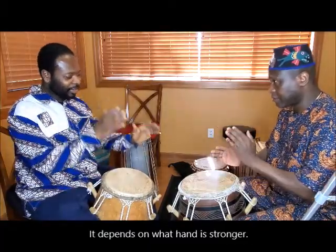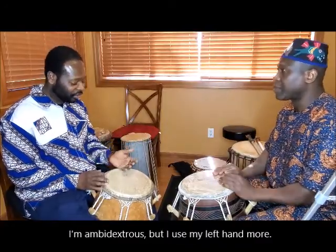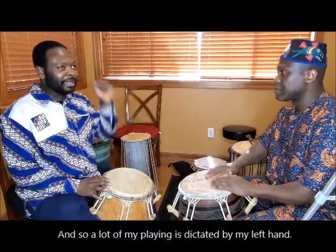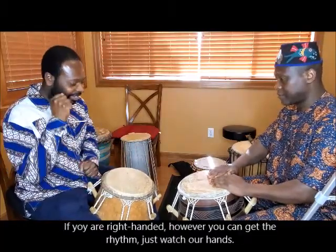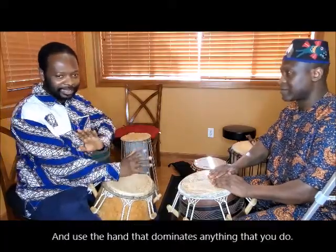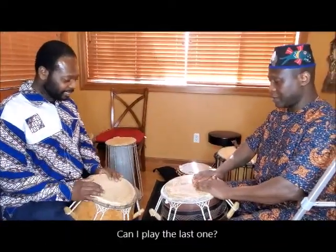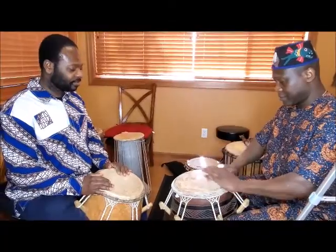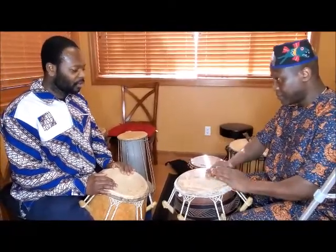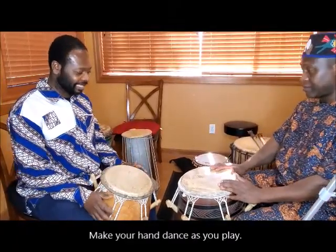It depends on what hand is stronger. I'm naturally left-handed. I'm ambidextrous, but I use my left hand more. And so a lot of my playing is dictated by my left hand. If you're right-handed, however you can get the rhythm, just watch our hands and use the hand that is dominant. Can I play the last one? Yes. Go and make your hand dance as you play.